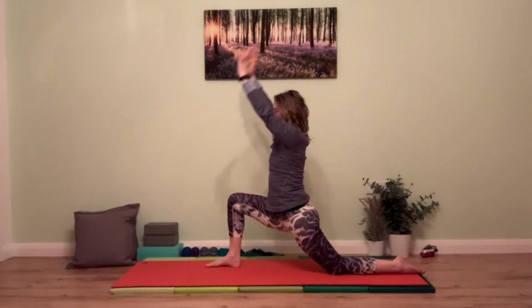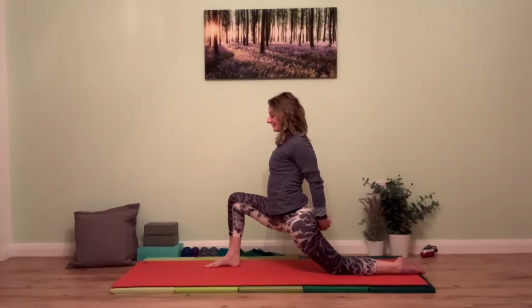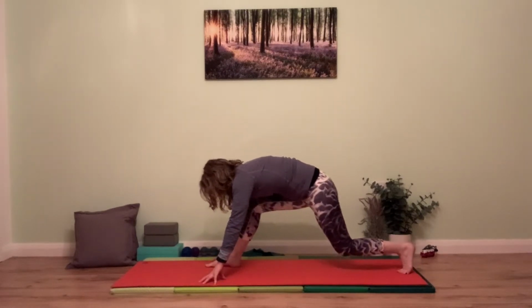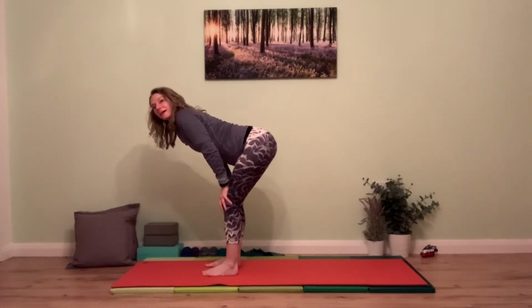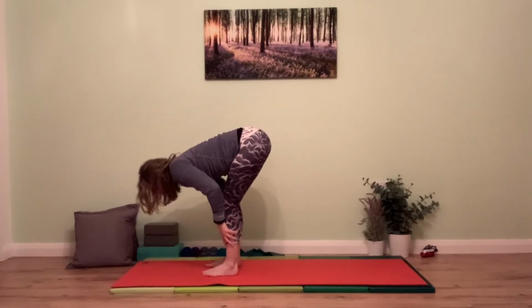And then from there, can you again take the hands behind? Can you clasp them the other way? Reach it down, reach them behind. And then slowly bringing the hands back to the floor. Tuck the toes underneath, that little hop. Taking it into halfway, again, finding that length through your back. And then folding deep at the hips.